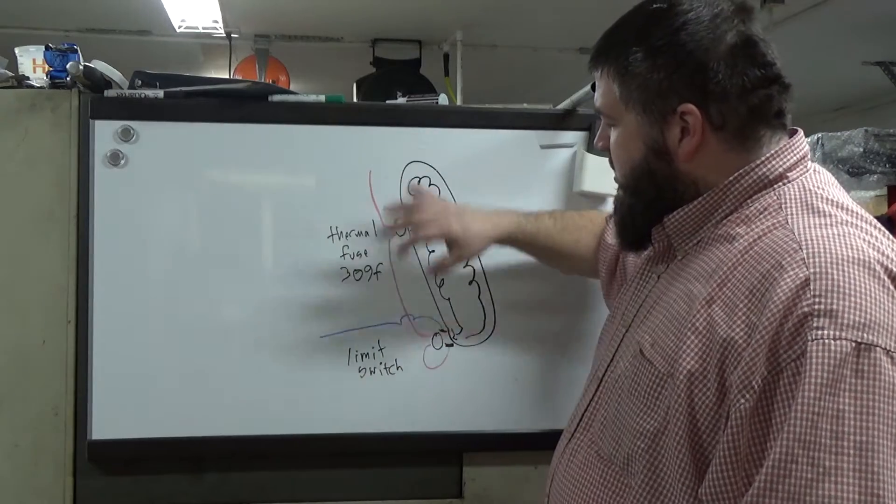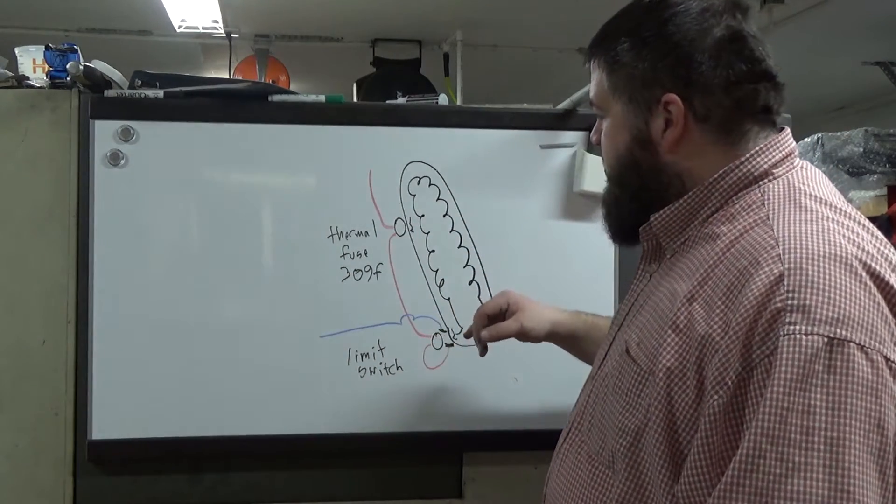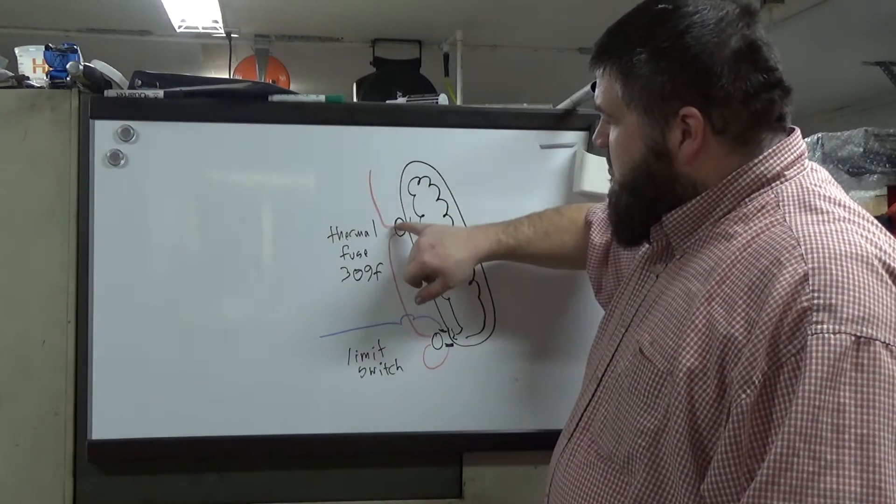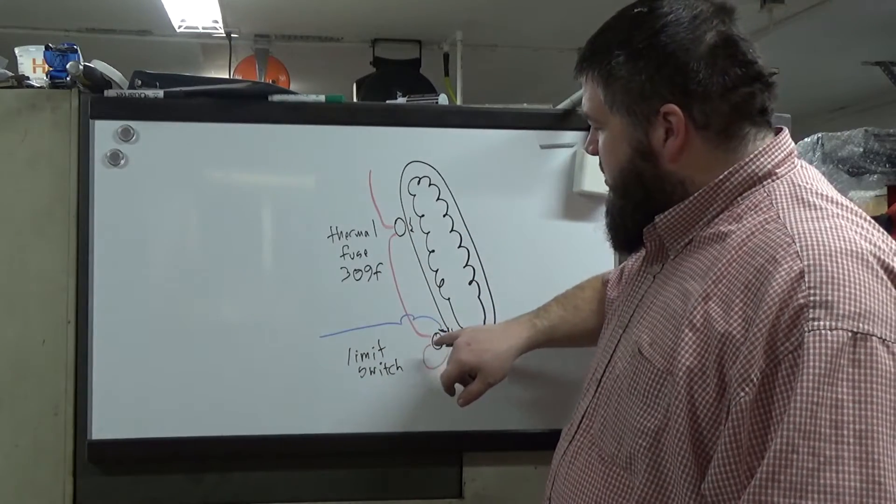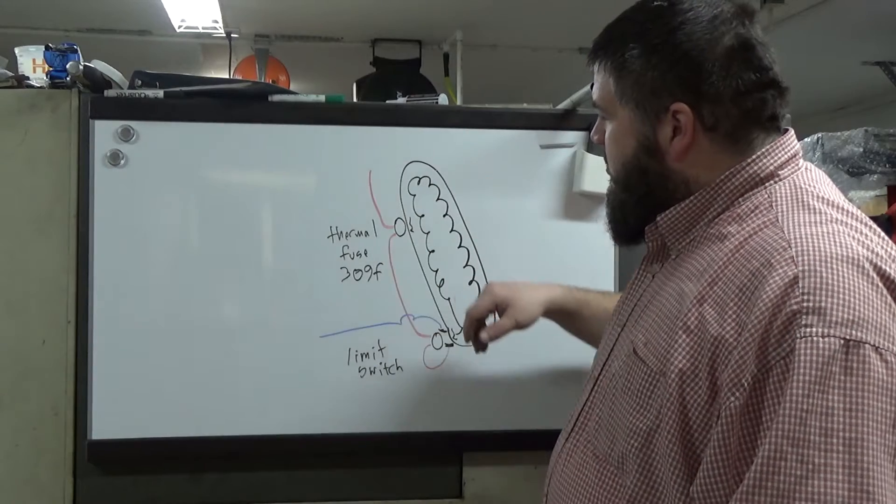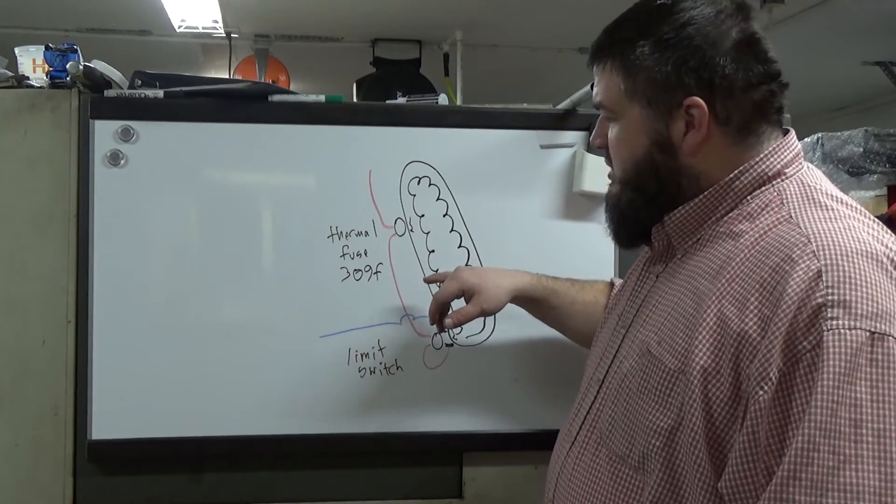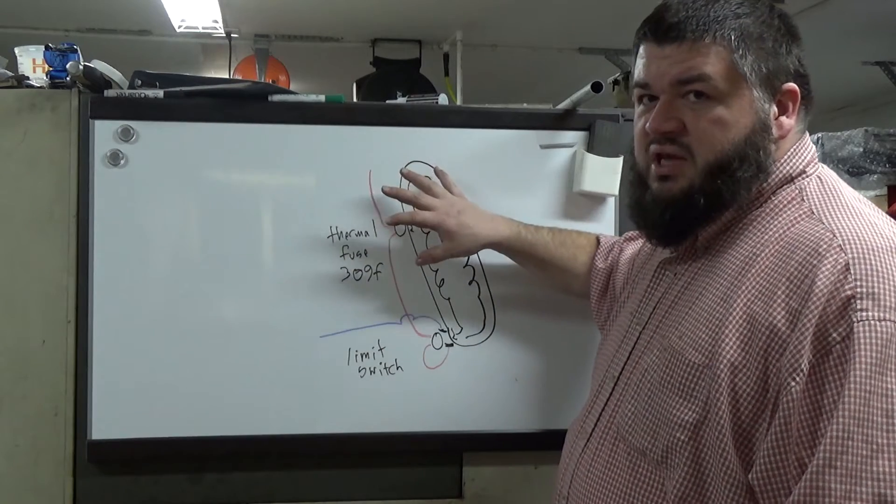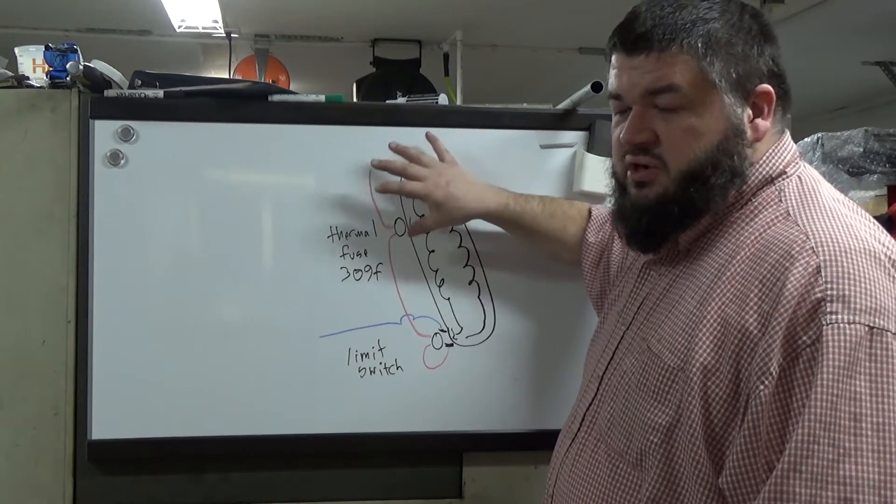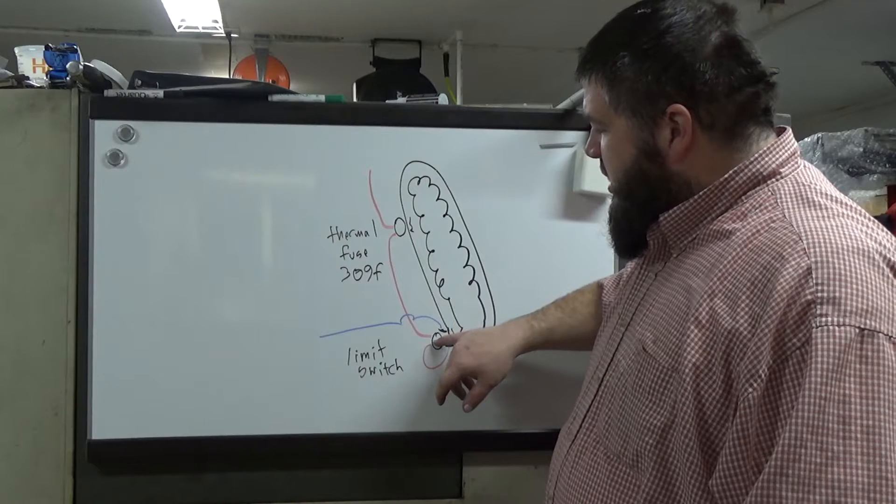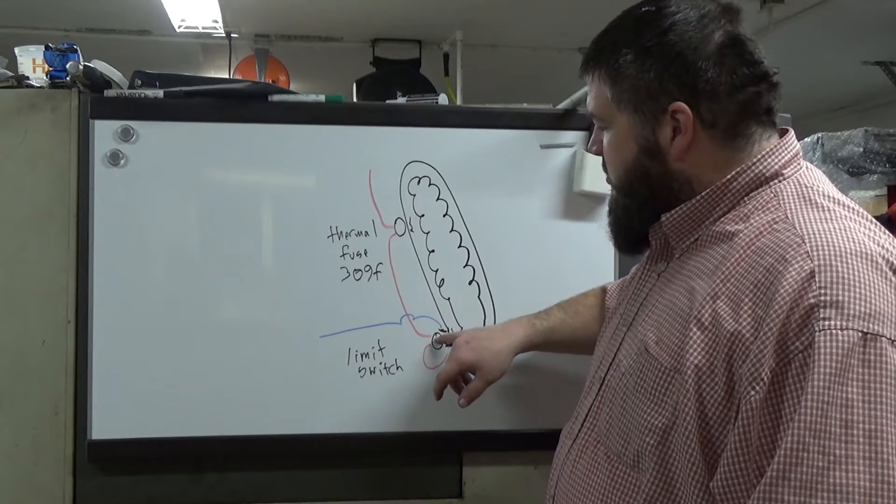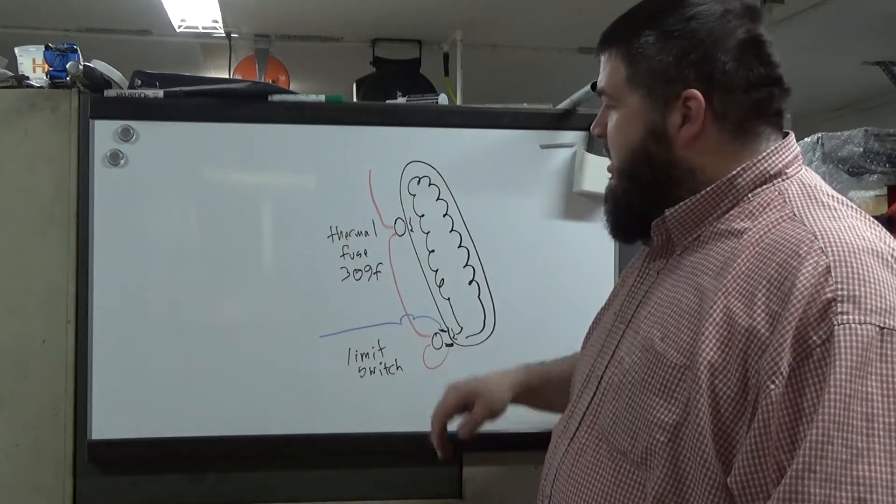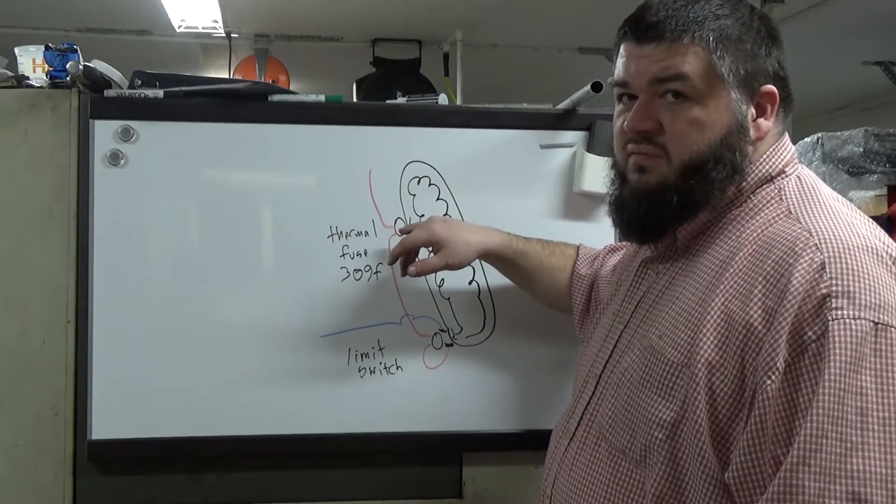The way that you diagnose this, there's other YouTube videos on how to diagnose dryers and whatnot. But I had experienced a similar failure on the furnace in my trailer. So what happened was this thermal fuse cut out. And so power couldn't get to the limit switch and therefore power wouldn't get to the coil that heats everything. And the simple way of actually testing these is that this is what's called a normally closed switch, which means this switch will pass current electricity in its normal state. It just that's what it does. It acts like it's not there unless it trips. And the limit switch is the same way. So you should be able to use an ohmmeter or a test light or anything that tests continuity to check whether or not these switches have continuity. We found the limit switch had continuity, but the thermal fuse did not have continuity.